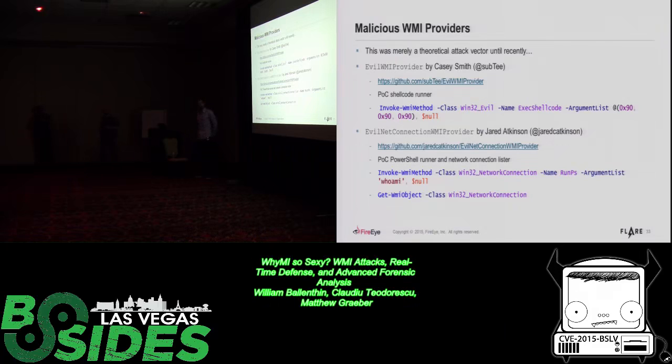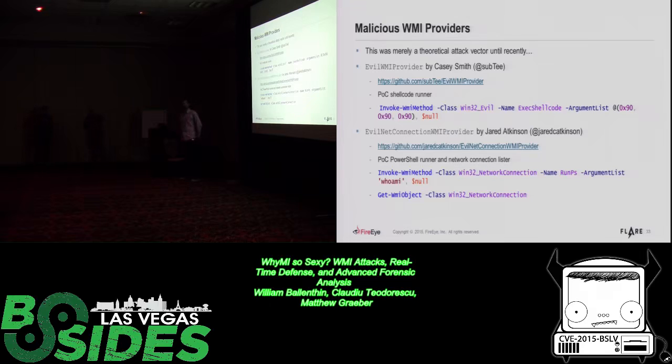What he did was create a malicious WMI provider in the form of a .NET DLL. The way you would go about installing that is you just call installutil.exe and provide the path to that malicious provider, and now you have these magic malicious WMI classes that didn't exist before. What he implemented was a shellcode runner, a shellcode runner that happens to run in the system context. That's pretty awesome. With this installed locally, you could execute your shellcode payload locally, but you could also do so remotely.